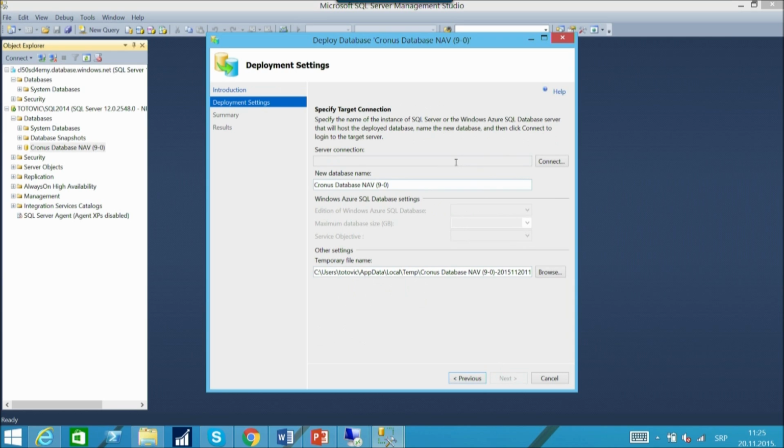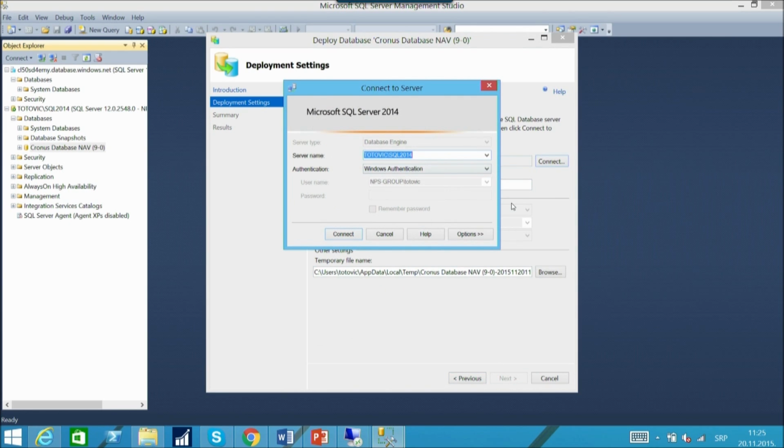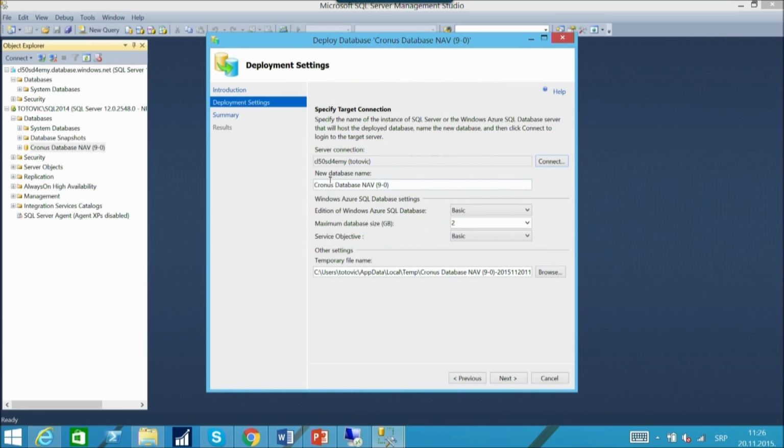This is wizard. You just need to connect to Azure SQL. This is our name we already used. Connect. We can change our database name on Azure if we want.